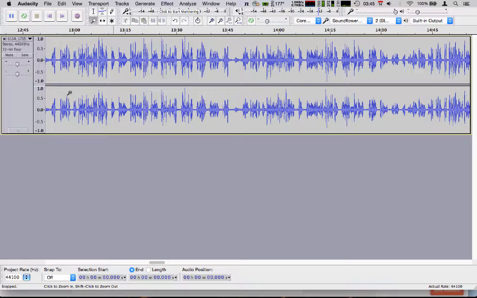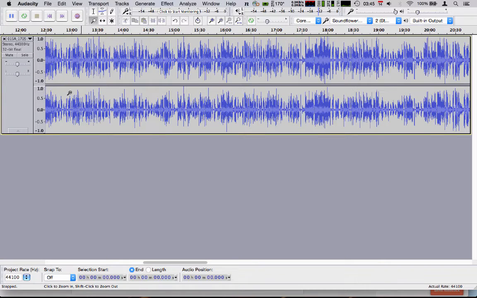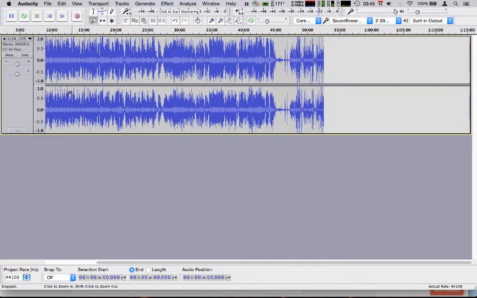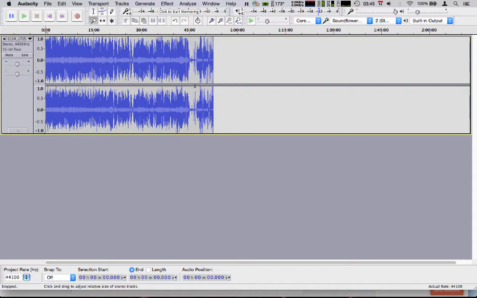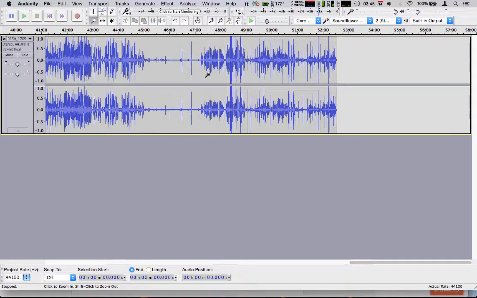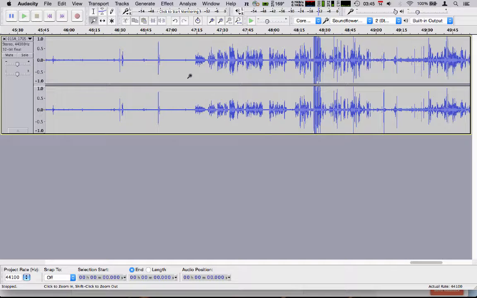When I hit Shift on my keyboard, it changes it from a zoom in to a zoom out. You can see the difference between zoom in and zoom out. And I'm going to zoom out on my WAV file until it fills the entire screen. So it will make it easier for me to zoom in to the tail end of the audio. It's pretty clear that this is the end of Shavasana. The closing part of class should be right around here.